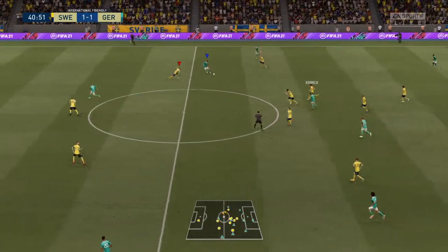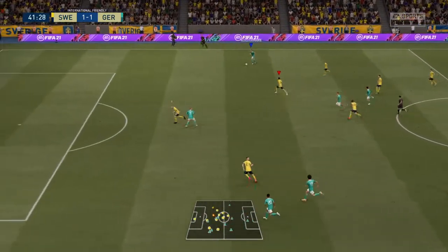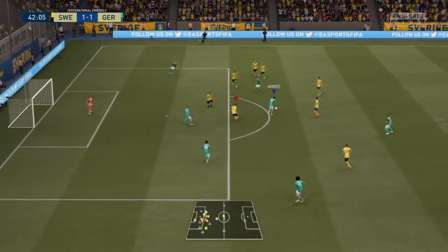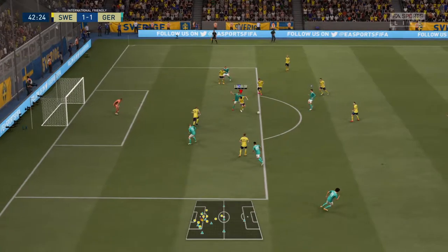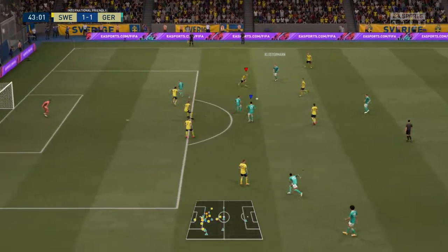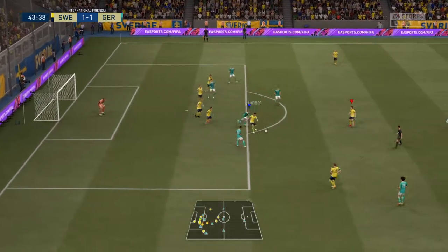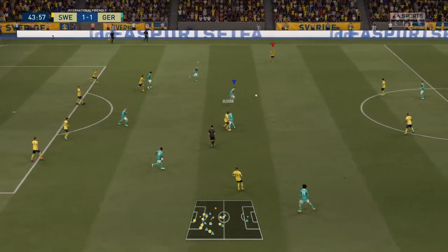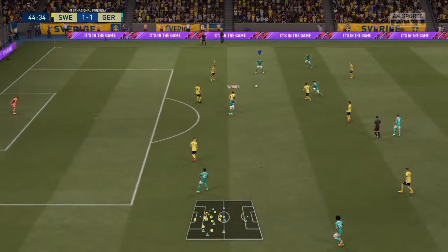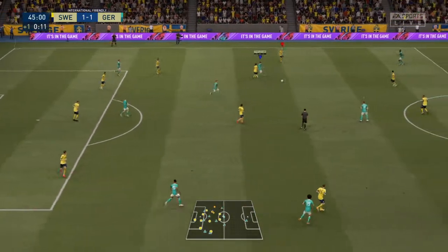Havertz. Still on level terms, moving the ball nicely. Havertz. Textbook defending inside the box. Well, not the pass he had in mind. Havertz. He'll be breathing a sigh of relief. Oh, he's given it away. Havertz. Good defending to prevent the chance.